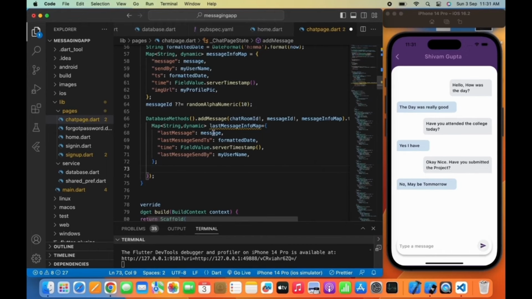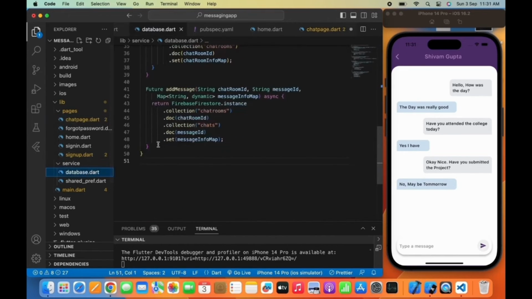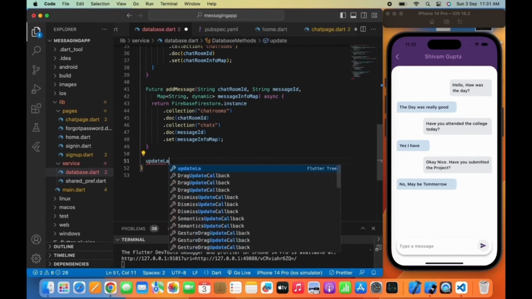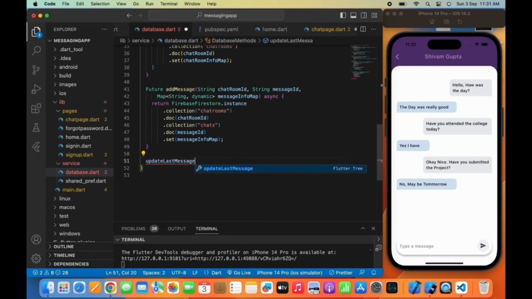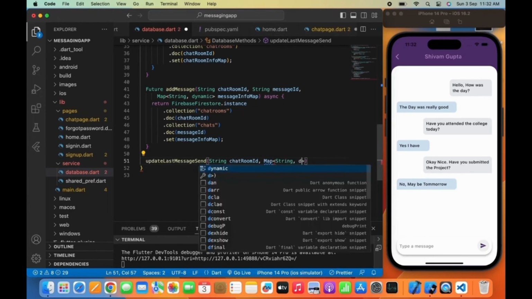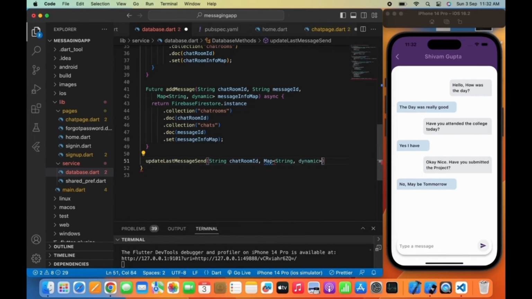So now, as we need to upload the last message inside the chat room, I will write a function named update last message sent. Inside that, I will pass a string for a specific chat room ID and a map string dynamic last message info map.